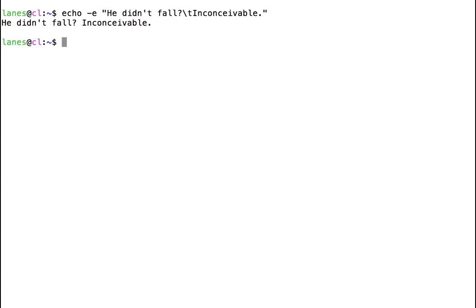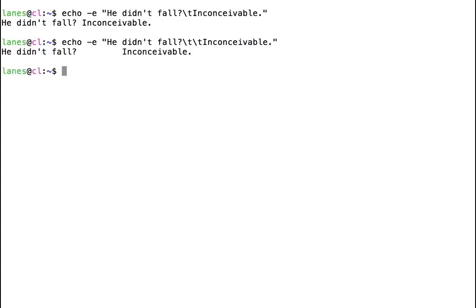It looks like there's a space character between the sentences, but it's actually a tab. To see the difference more clearly, let's try again, but this time let's add another tab. Now we can see a difference.